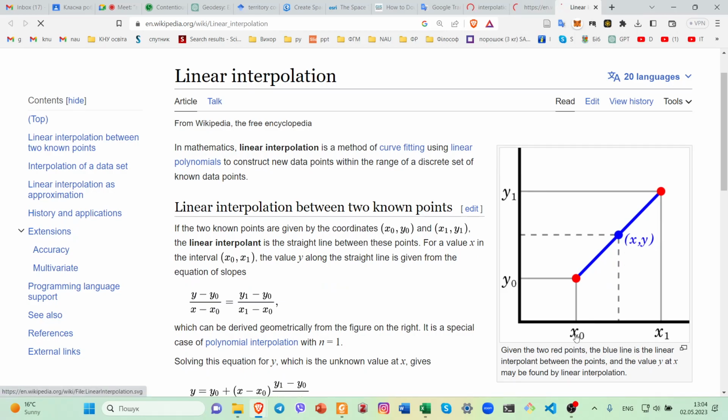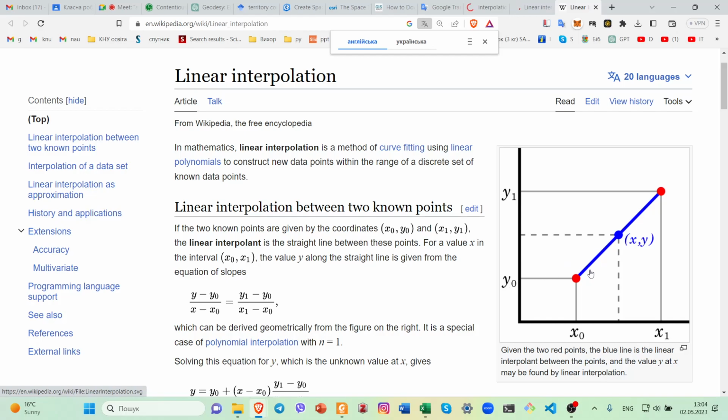If you have argument 0 and argument 1, we also know the function values in these points.